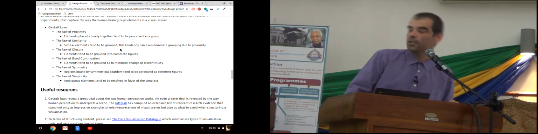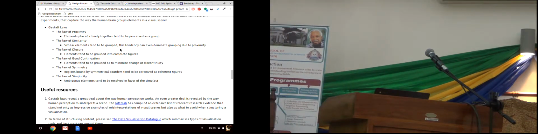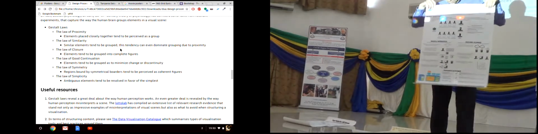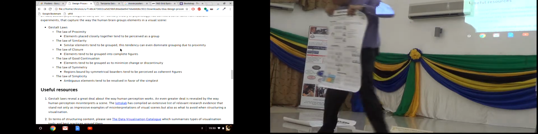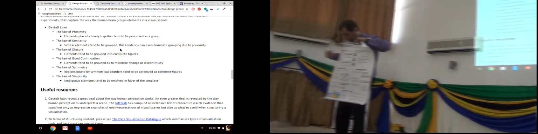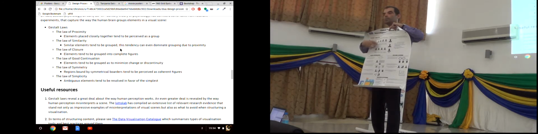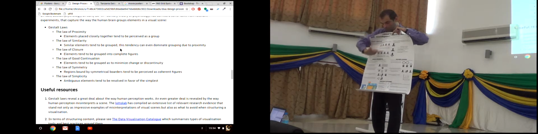The law of similarity. Oh, sorry. So, the head and the instrument are very closely together. They're perceived as saying the same message. That's one group, that's another group.